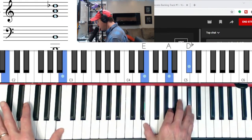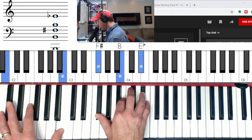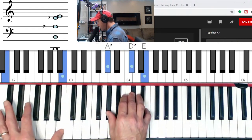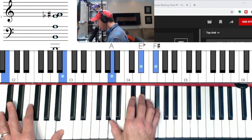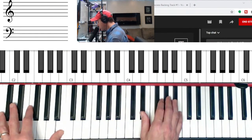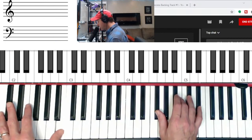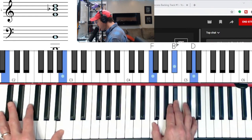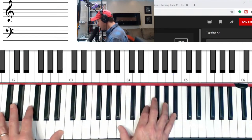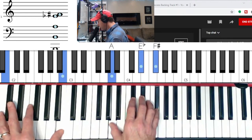A major, seventh chord in second inversion, to B major. Let's do that again very slowly: B major in second inversion goes to C-sharp minor, goes to B7 — flat seven, three and five — goes to the four chord which is major, five chord which is minor, six chord which is minor, then we have the seven chord: A major, and then B is also major. We can come chromatically down: A goes down to B-flat, to A, now we're at G-sharp minor, G minor, F-sharp minor, four chord is major, then the next chord is B7 — flat seven, three and five — to minor, and then to major.